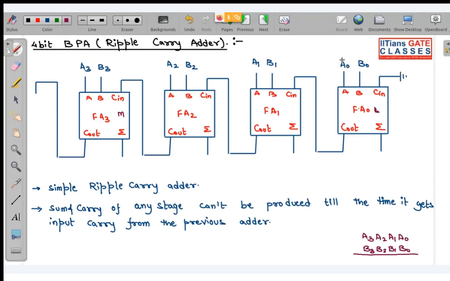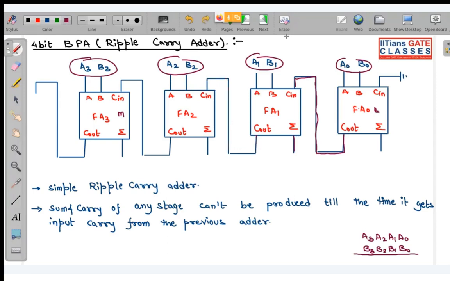Now, listen very carefully. If this is an ideal binary parallel adder, what will happen? All the inputs are applied, and as it is ideal, none of the full adders suffer from delay. So immediately this Cout will be generated and propagated to the next full adder. Immediately it will get all 3 inputs and produce the sum bit, and the carry out will be generated. Like this, it will continue. This effect is your rippling effect, and that is why the name ripple carry adder.